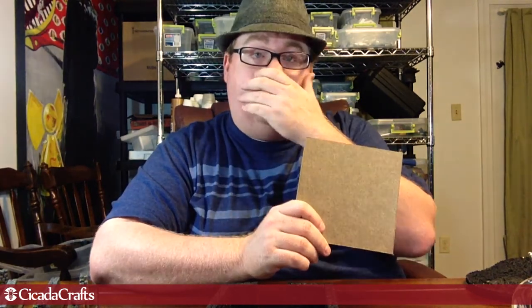Another cool thing about it, if you have a table saw and you're cutting this stuff up, if you collect the dust from it, it makes perfect flocking for dirt or soil. All you do is collect the sawdust and then bake it in the oven to dry it out. Then you can color it, or you can just paint it on with some PVA glue and then paint it the color you'd like. The side effect of this is a very, very fine dust, so make sure you wear a mask when you're cutting it. But we can collect it and use it as flocking as well.